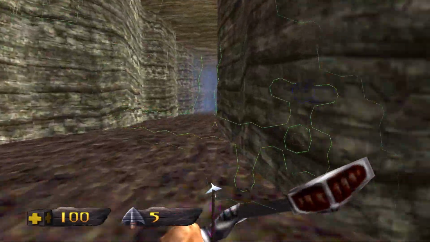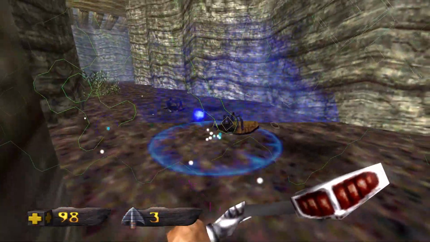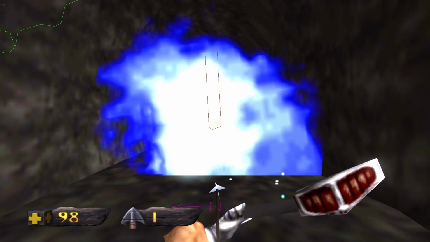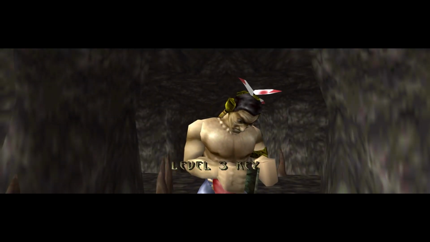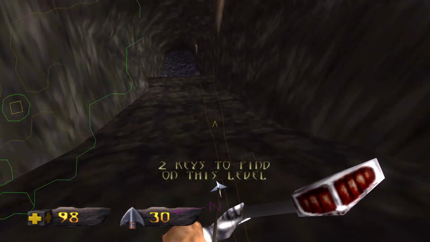Alright, so I need to make a right turn. Yeah. Wasted the arrow there. Wow. Oh, those were like special arrows. There's a... Oh, here we are. Drink break! Nice. Ooh, I'm just gonna see what's down here.